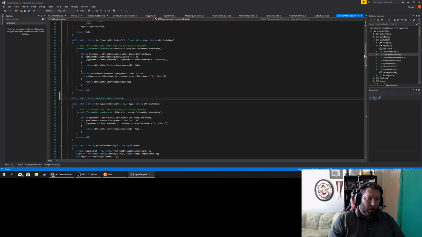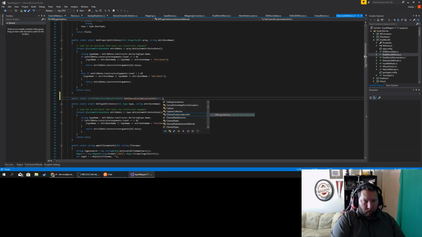Customization info, I believe. And I can apply this.